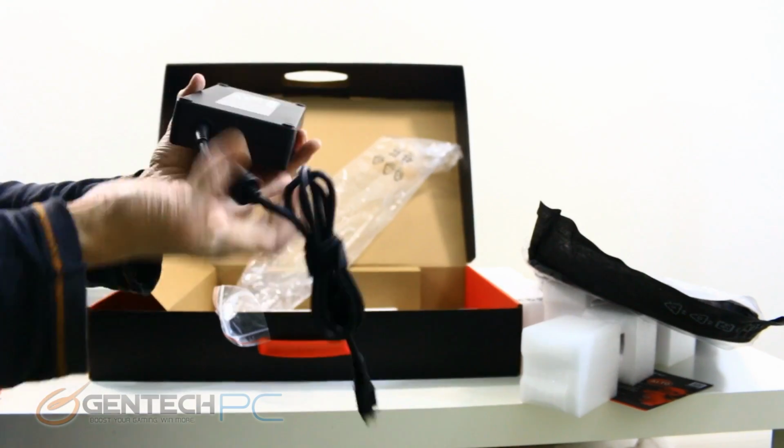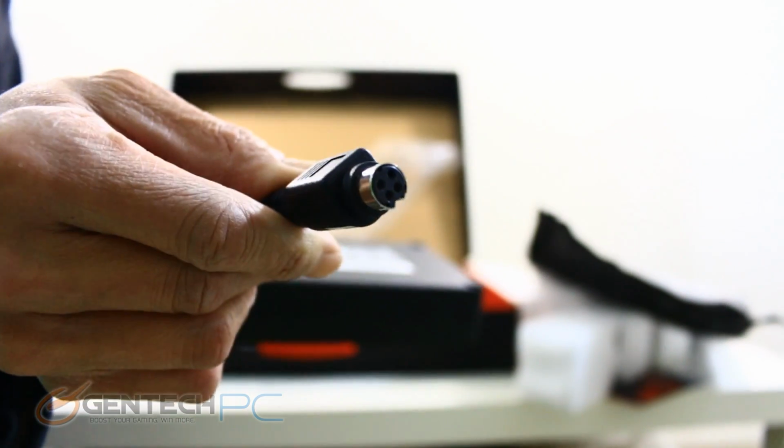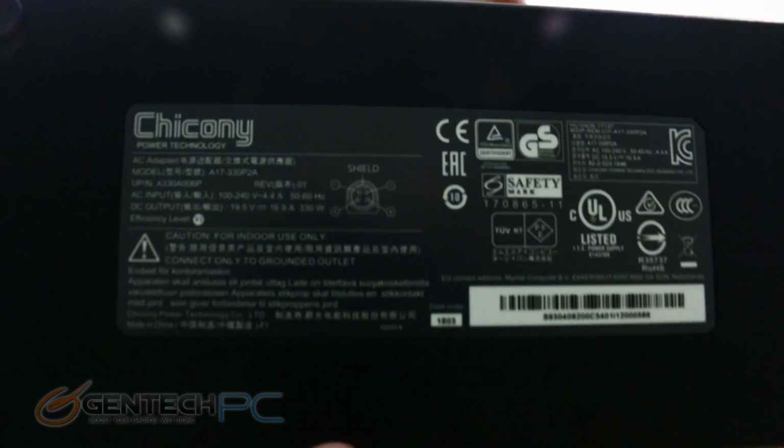With that fully out of the bag, here's a close-up of the power pin connector. This is a unique design for MSI, so that won't work on your other laptops. And an up-close look at the specs. This power adapter puts out 330 watts of power.